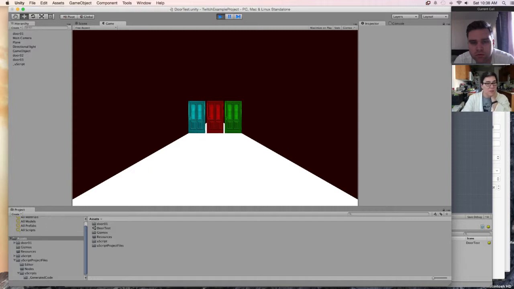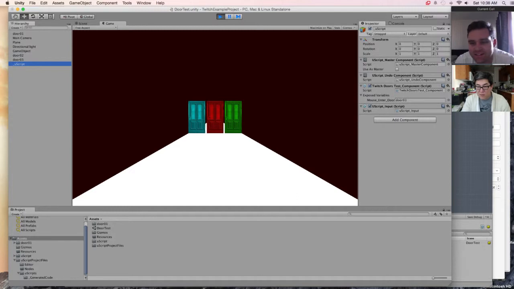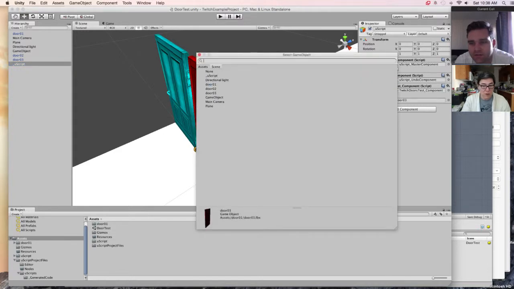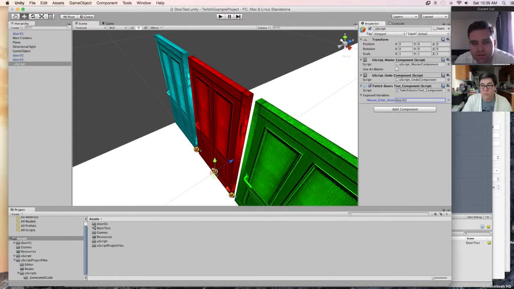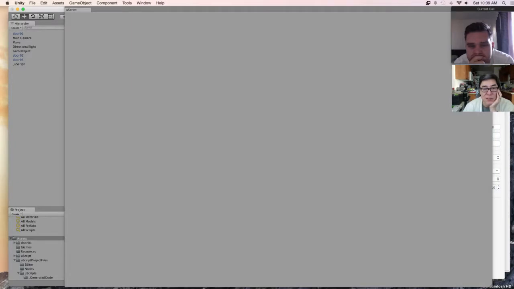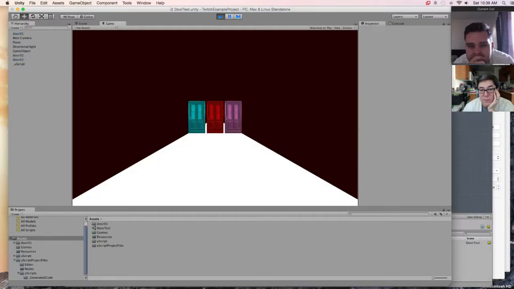Hold on, did it not? Let's try this again. Oh, in the scene. Sorry, I picked the prefab. I'll show you the difference with that in a bit. So hit play. The uScript pops up, but that's just because I've got it in a separate window. And now it'll switch. Now it's running, you see the play button is pressed?